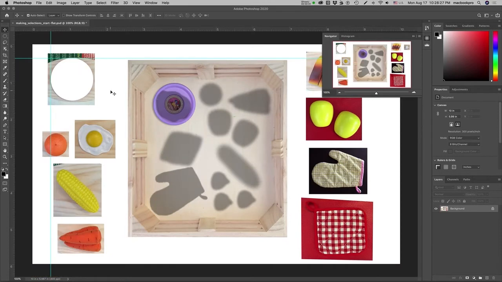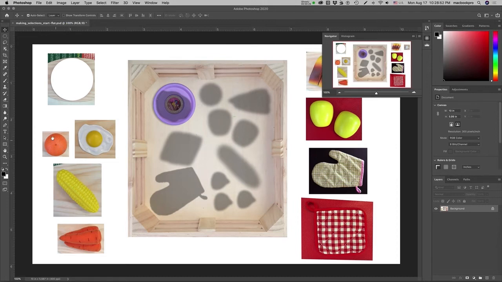Okay, I've zoomed back out and now I want to move these guides out of the way because the next thing I want to select is this orange. To do that, using the Move tool, hover over your guide and click and drag it back into the ruler that it came from.